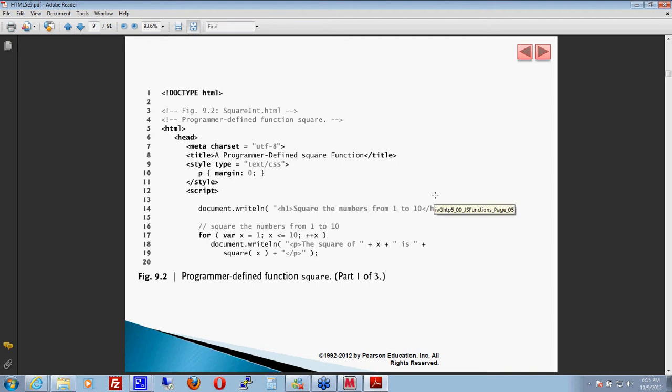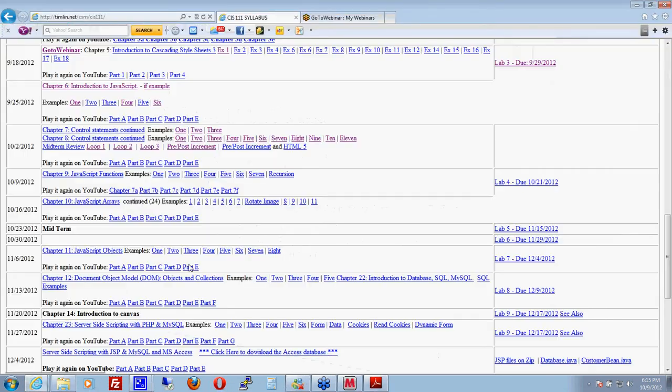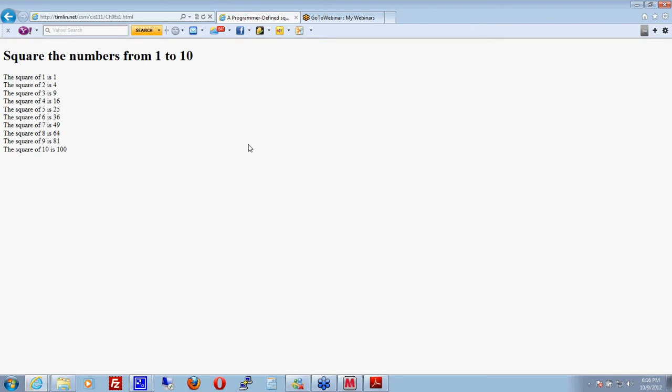So in our first example, we'll see in a second. Which gives us a bunch of numbers.